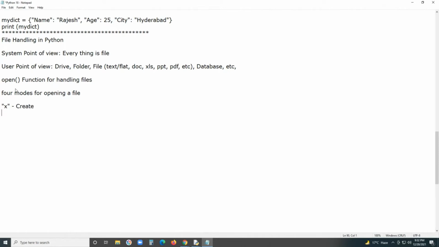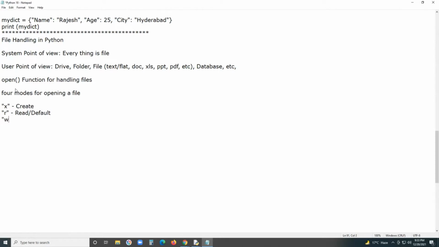Specified file means you can specify the location to store and the file name. Create mode. Next, R. You can easily guess this one. R is read mode, and it is the default mode. What is default? If you don't specify any mode, then it treats as read mode.